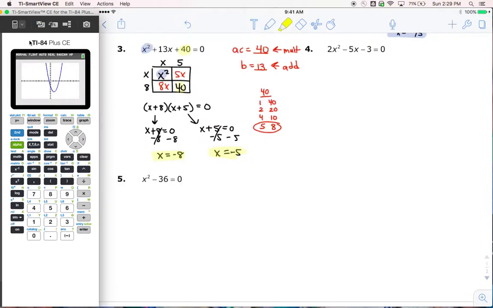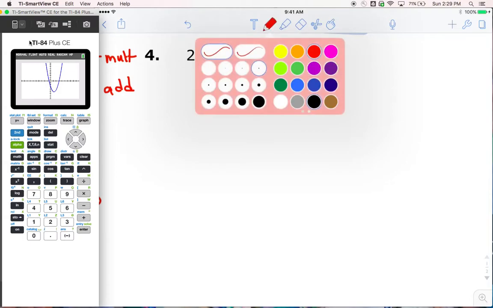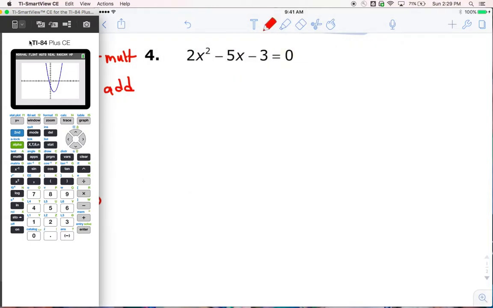So I'm going to go ahead and do this problem like I did problem 3. I'm going to do the factoring. Please, y'all, take the time to write this down with me because it's such great review for factoring, which is something that we struggled with. Okay. GCF? Nope, no GCF, so I can go ahead and get started. Let's look at A times C, and let's look at B.